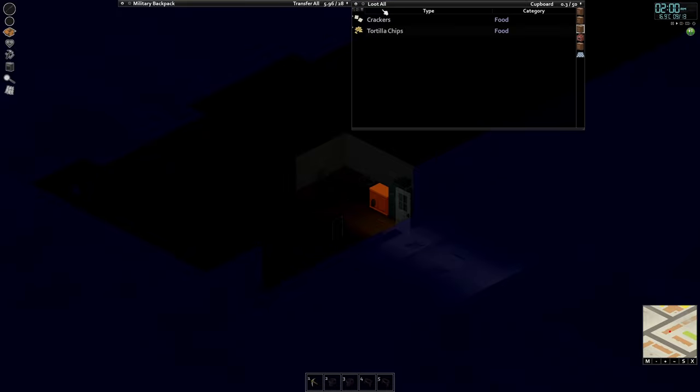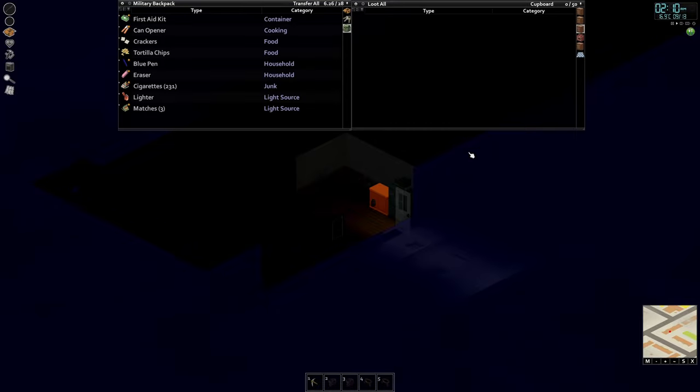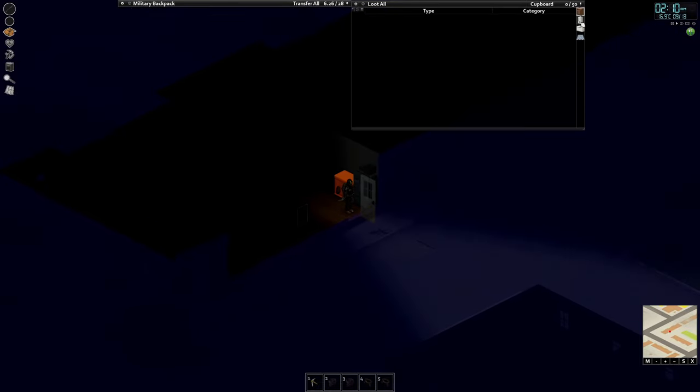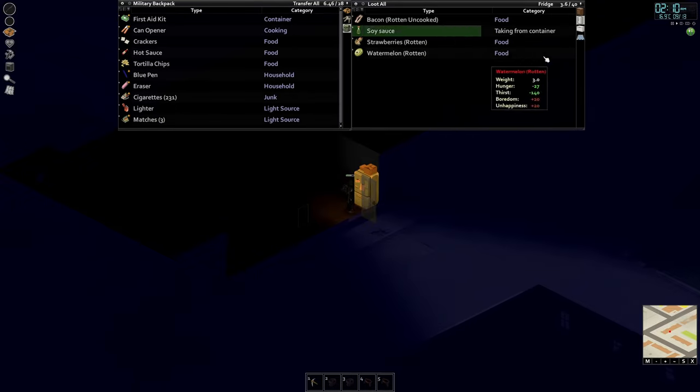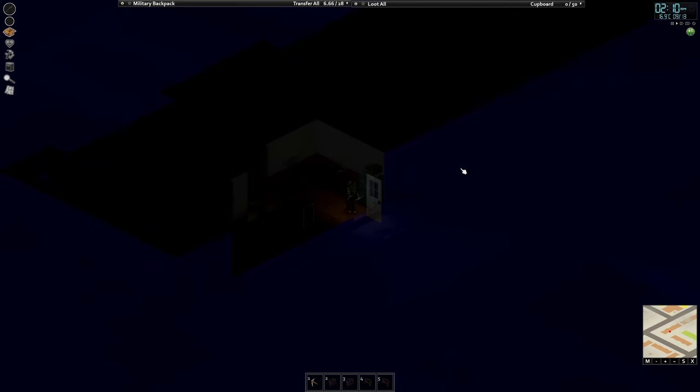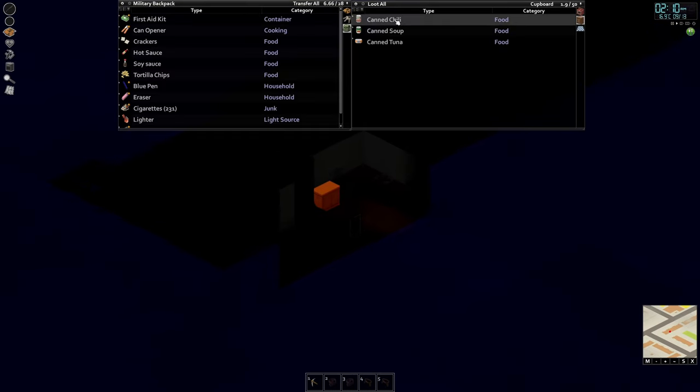Are we full to bursting? And we'll take these two for the road. Good snack foods. Anything in here worthwhile? Probably not. Some hot sauce. Some soy sauce. Not bad, actually. Everything else is rotten, but we'll take a can of chili. I guess I'll just take it all.